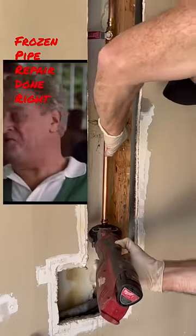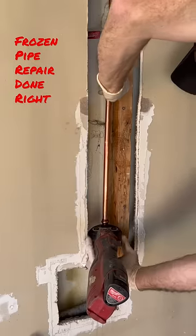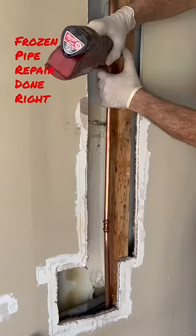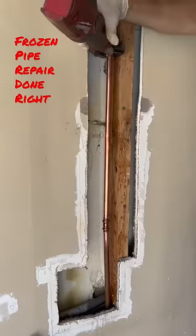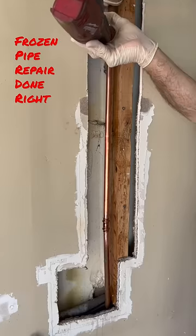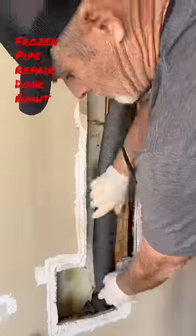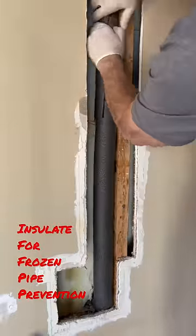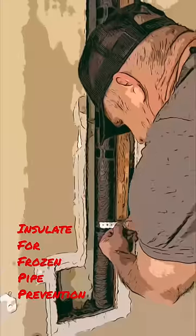Good teacher. So now that we have the nasty solder joints cut out, the compression gate valve cut out, and the sharp bite cut out, it's time to throw a little insulation in there. Which the homeowner said I was the first person in the 26 years and the 4 repairs to ever put that on. Unbelievable.